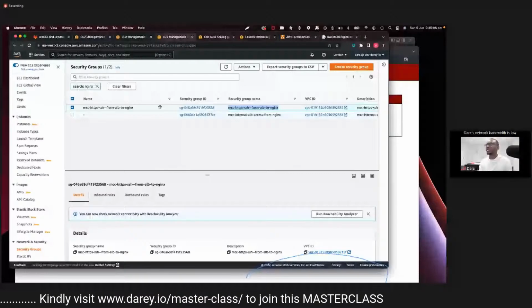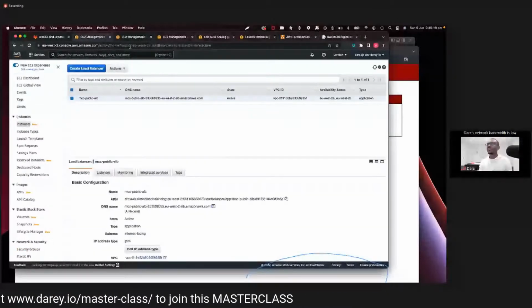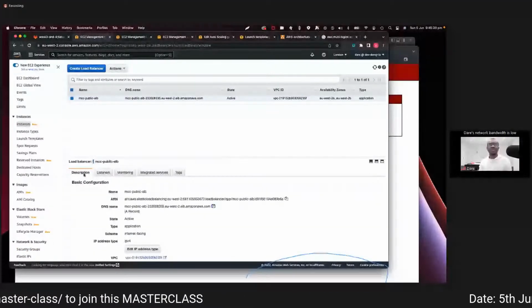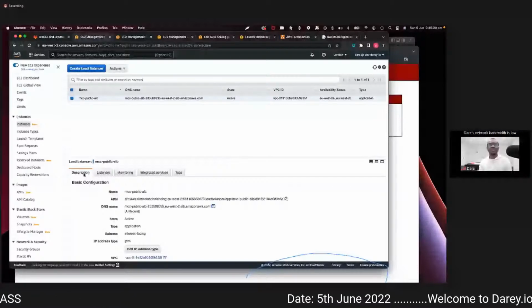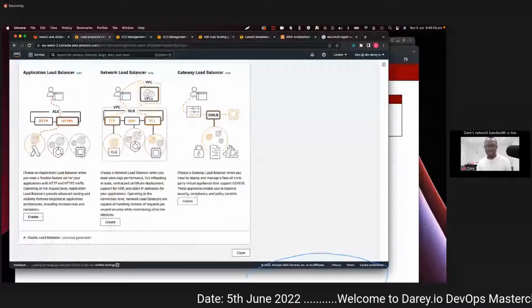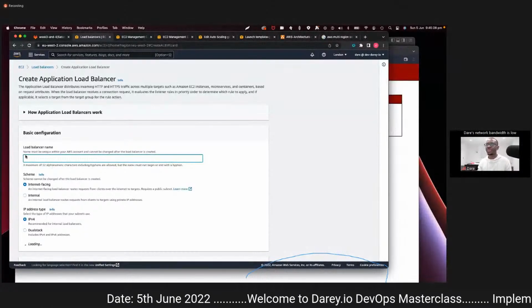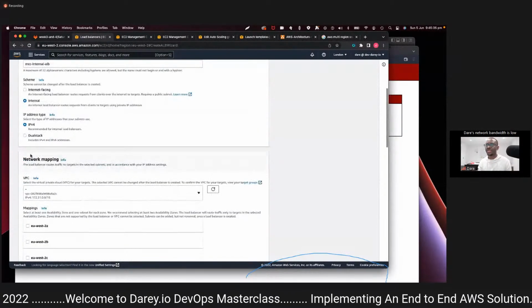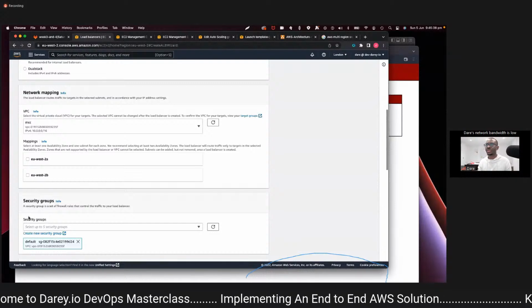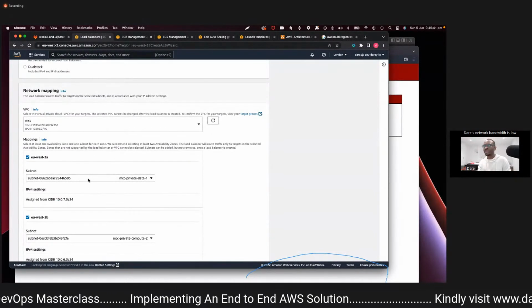All right. So let's create our load balancer. We're creating an application load balancer here, and we'll say MCC internal ALB. This one is going to be internal, and the VPC is going to be MCC, spread across the two availability zones.